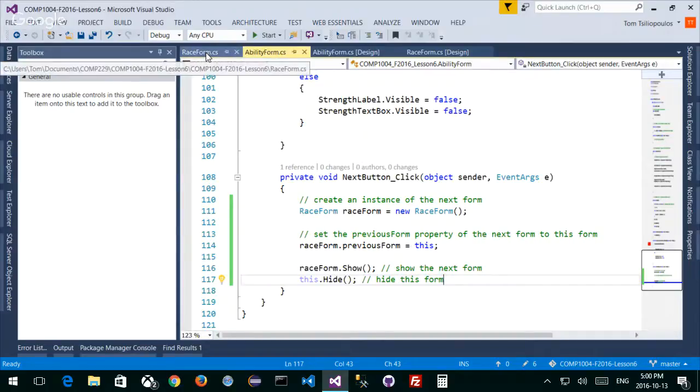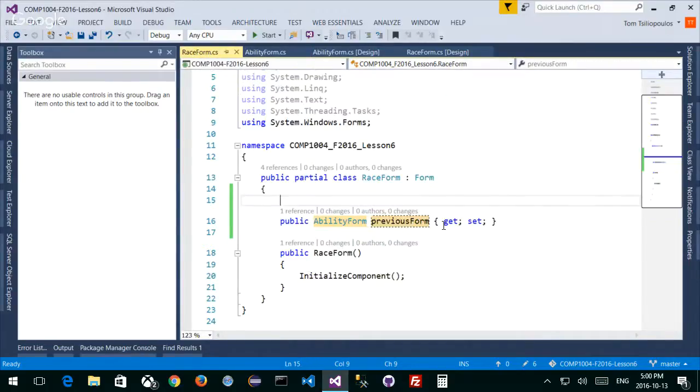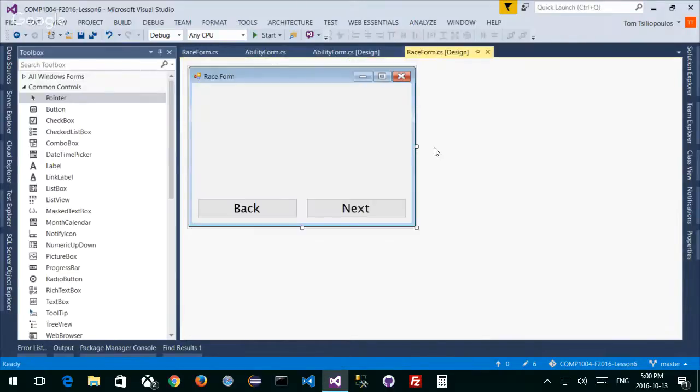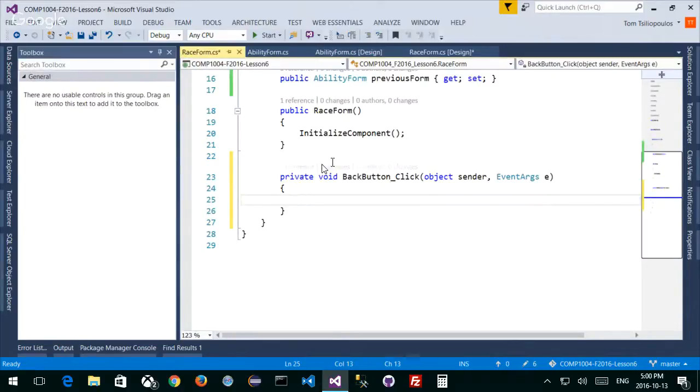Okay. On the race form now, this is nice. I've got the ability to go to the next form, but I want to be able to go back, right? So if I go to the race form, before we even have any other data, I want to make my back button work. So we'll do it in the reverse now. I'll double click my back button to create the event handler that automatically gets generated.